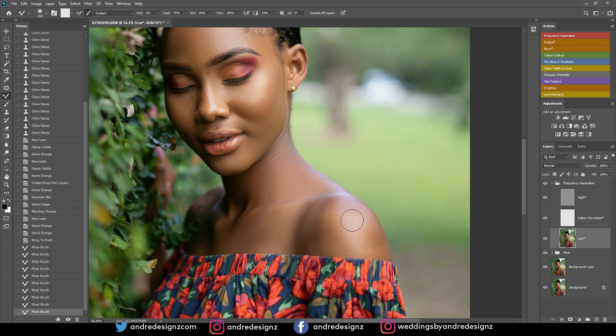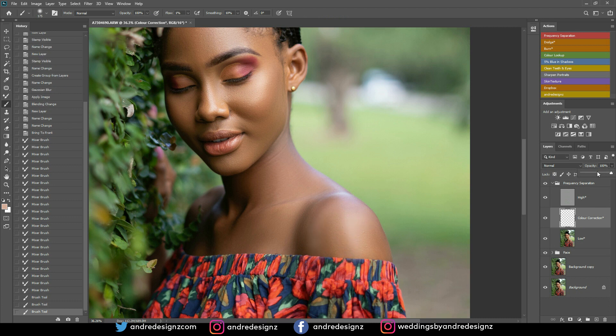That looks good. I'm going to do the arm. I just love shooting natural light — I really don't need to use flash at times. Maybe it was about four o'clock. We didn't have a lot of sun out and it was just perfect — the sun was actually behind the clouds. I think I might have to use color correction for the shoulder. I'm going to go to color correction, sample the color, put the flow at about 1%, sample the color, and then paint just to match it a little bit because we have some dark areas there. I think you can just lower the opacity and brush the remaining section.